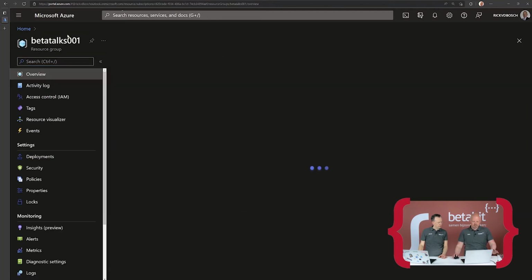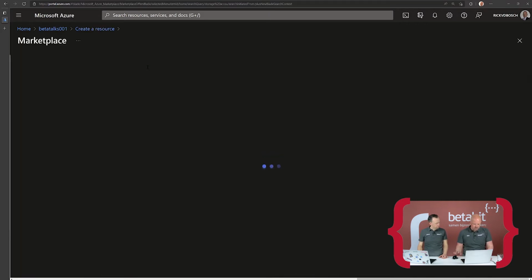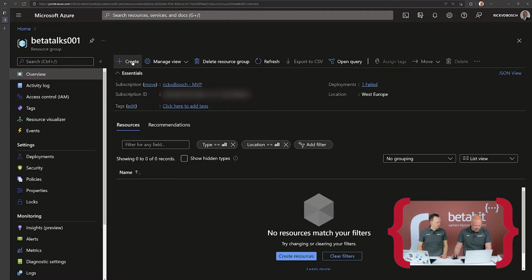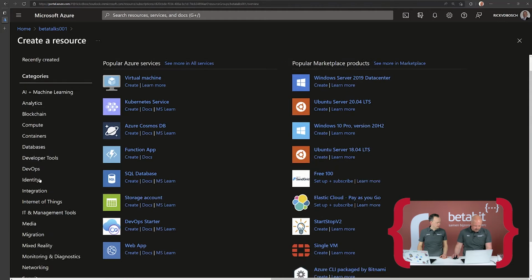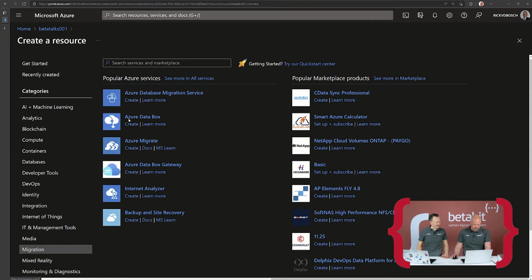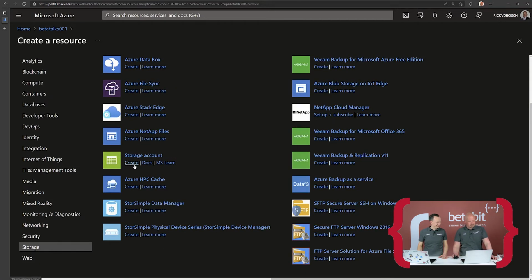Now I'm going to go into that resource group and I want to create a storage account, right? Because that's what my policy is about. So I can have a storage account, and I think it will find it if I do this, or at least I hope so. Normally I always go to the type of resource I would like to create and then create from there. Now, of course, because we are in a demo, my laptop is acting up, but I can probably do this. There's a storage account right over there in green. That might be faster. Oh, and it's gone. Yeah, because I clicked migration instead of storage, which I wanted to click, and then we have create right here.